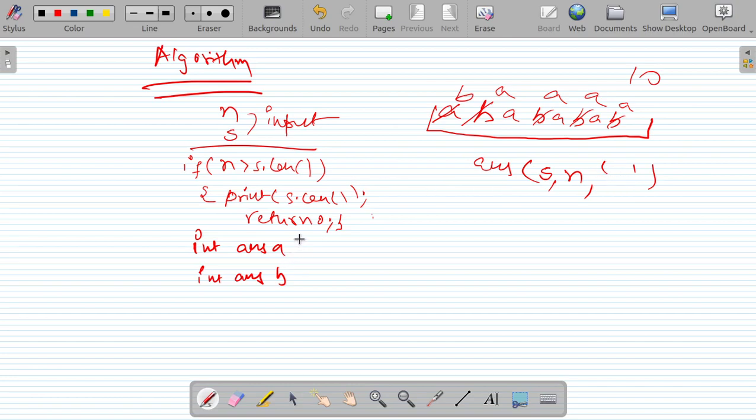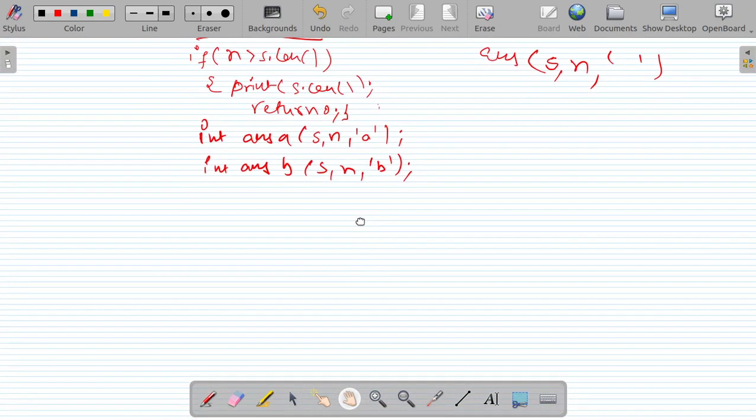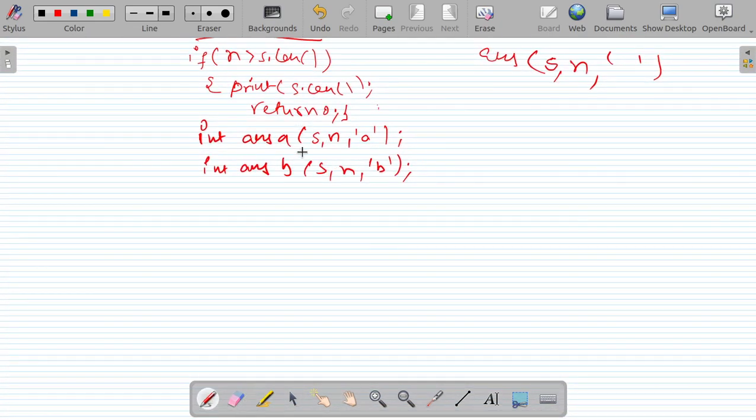So I will pass this character accordingly. Suppose I am doing answer A, so I will pass here s, n and character A, and here I will pass s, n and character B. And then I will print the maximum. This answer function will return me the maximum length of the string formed by swapping character ch.